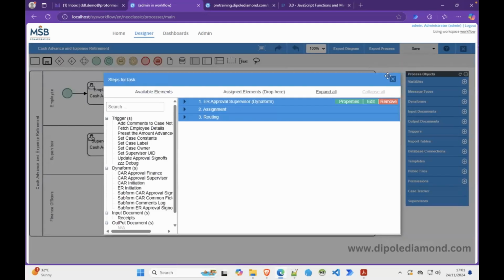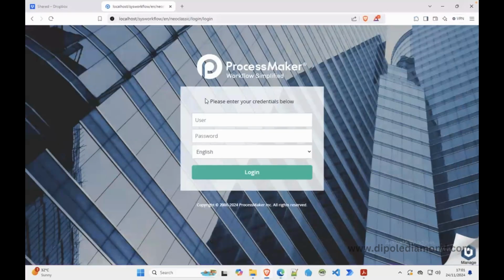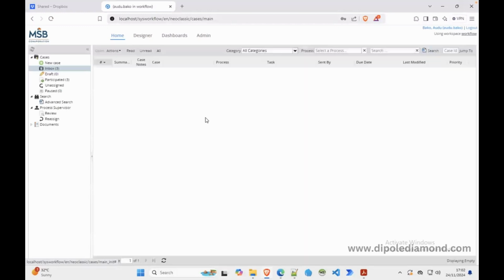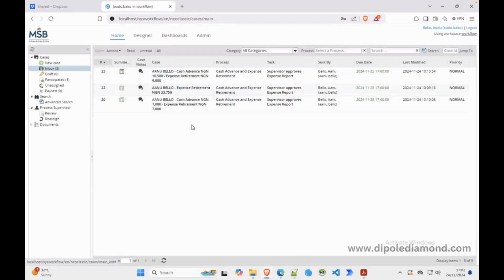Okay, so let's check what we've done. Let's go to our testing browser and log in as Audubako. So when we log in, we get to see those three cases.